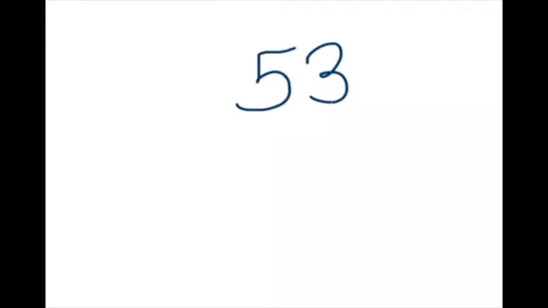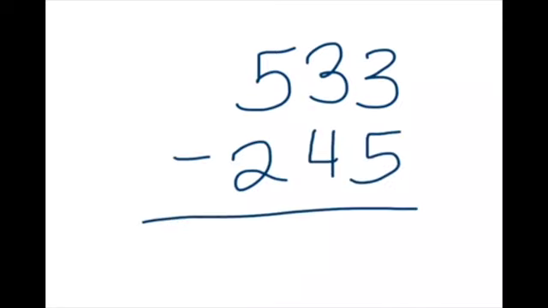So let's try another one. This will be our next problem, 533 minus 245. Let's make sure our ones are all nicely lined up with each other, our tens are lined up, and our hundreds. That way I'm not subtracting the wrong numbers from each other. It would not be a good thing if I subtracted my hundreds from 533 from the tens place in 245. I need to make sure the hundreds are subtracted with each other, the tens with each other, and the ones with each other, or else my answer is not going to be accurate.